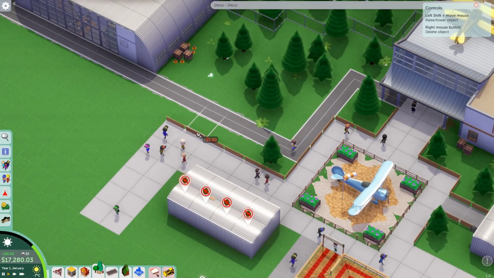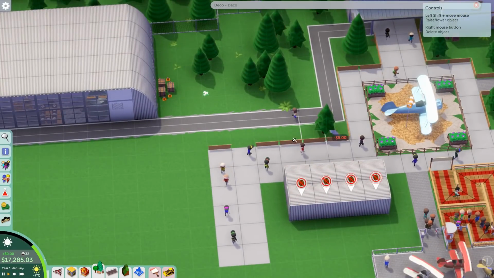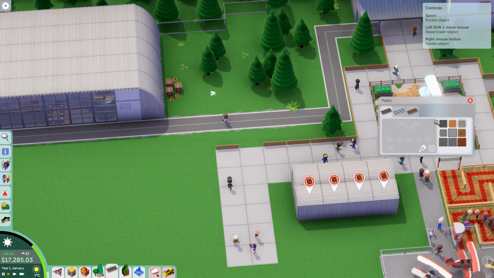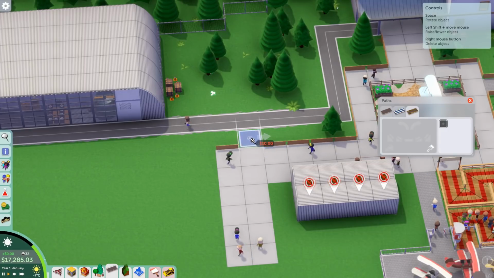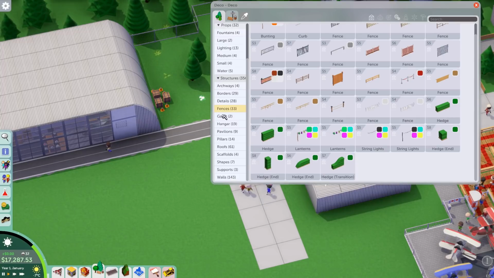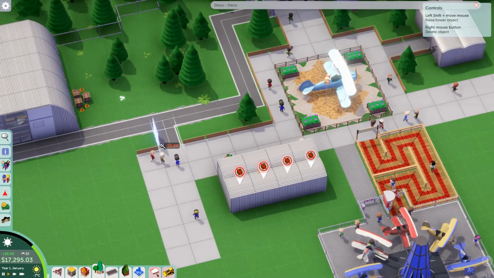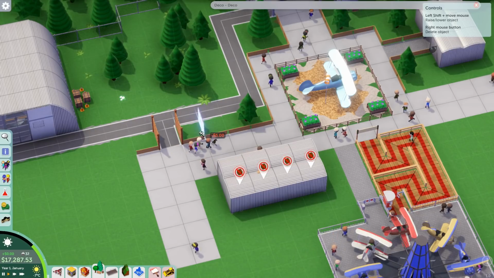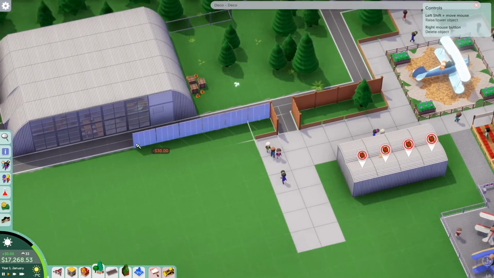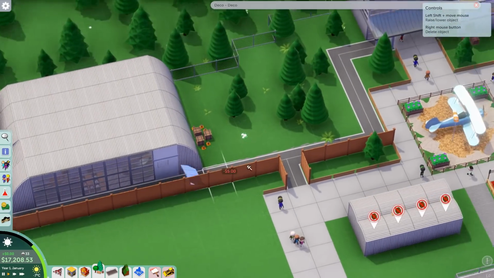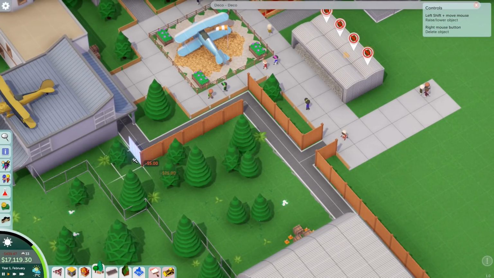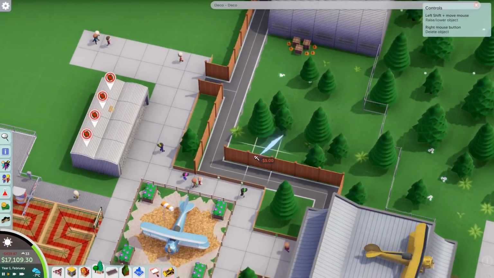In fact, the stock building needs to link up over here as well, doesn't it? Not stock building, you know what I mean? The stock employee path. So that goes to there. Let's put in maybe like some of this. So that kind of blocks off this for the guests. I think that'll be good. Like that.